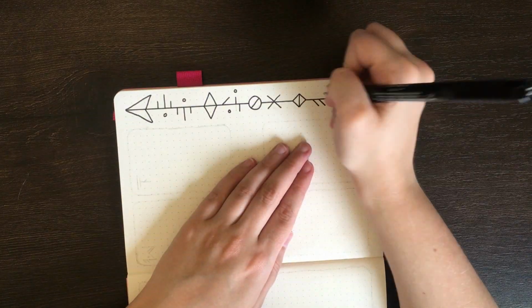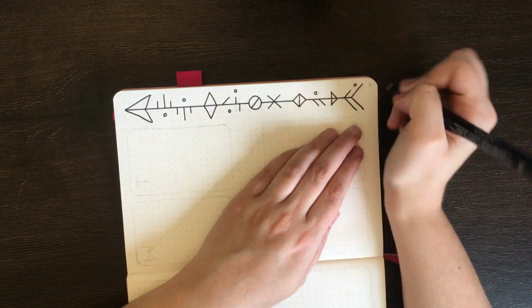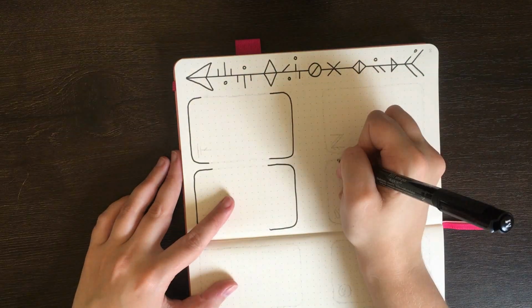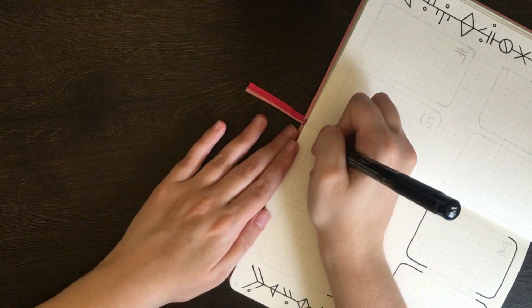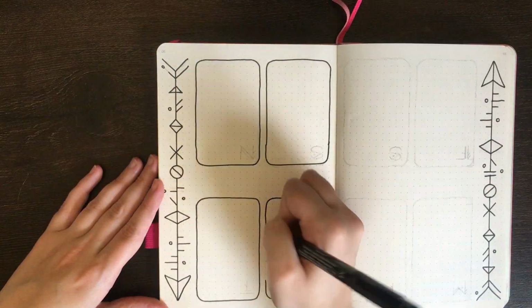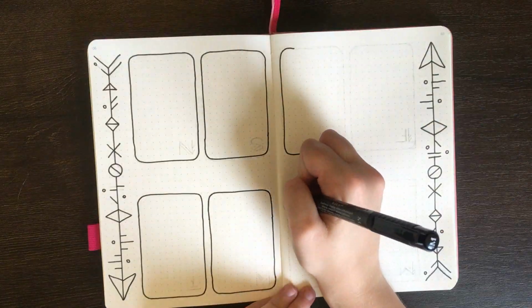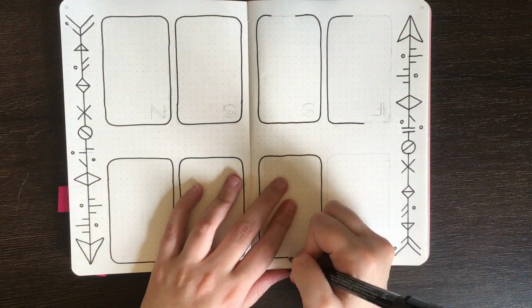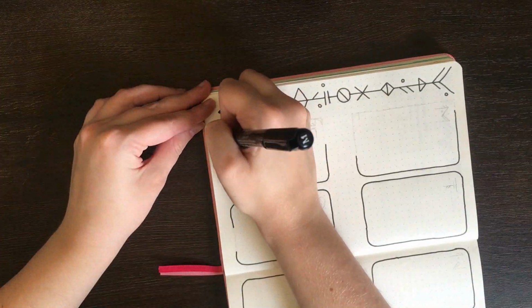For the decoration on this one, to add a bit of colour at the end, I go in with my Koi Finetec Gold Watercolour paints. And I've super been enjoying using these. I am so glad that I got them. They had been on my wish list for ages, as you may know if you watched my monthly plan with me. A very exciting addition to the collection of my bullet journal materials.